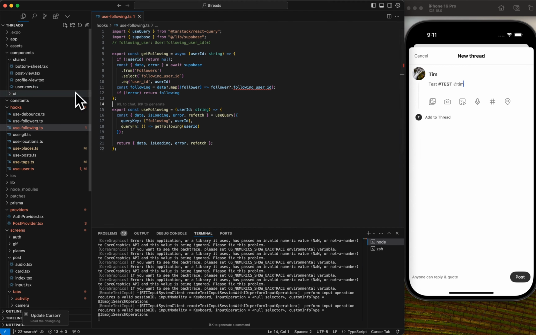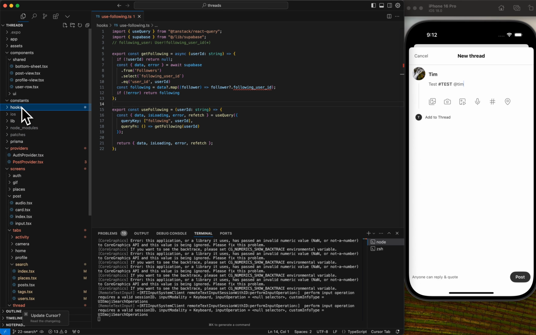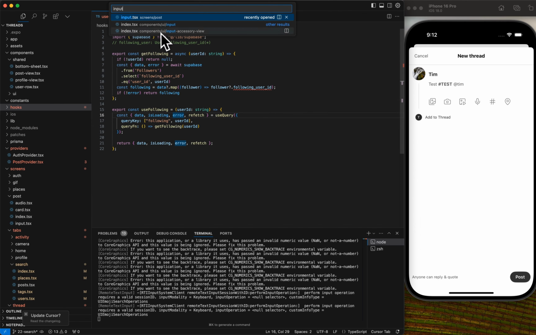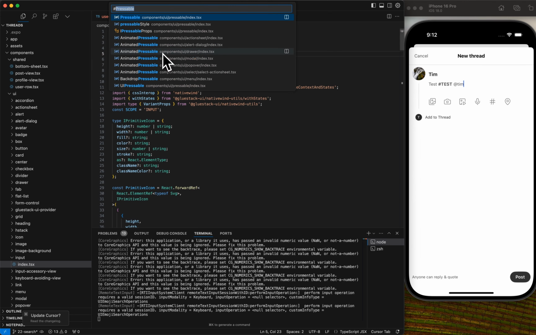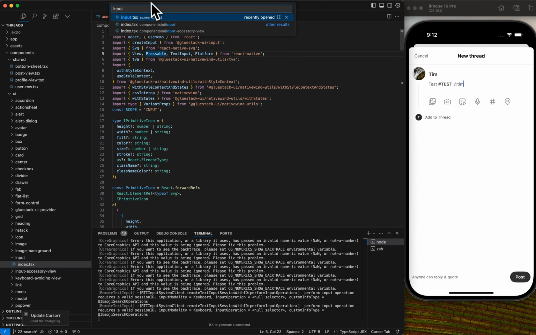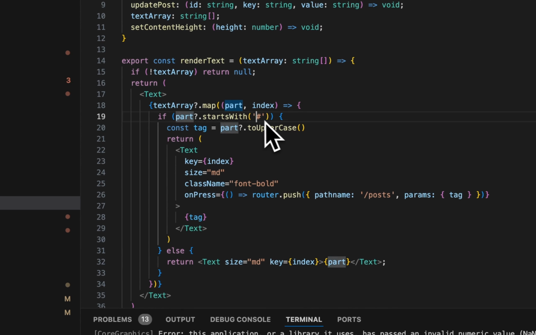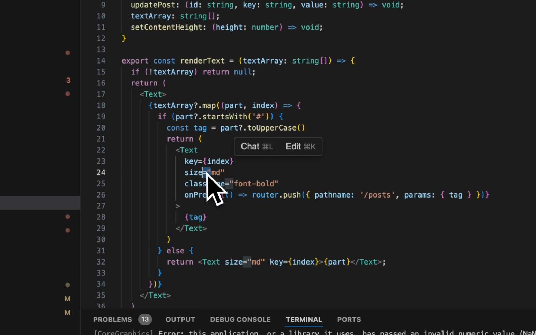First thing we're going to do is actually bold it. So we already created this, if I could find it, this input, UI input, no, input, screens post. And then it says if it starts with the hashtag, then return this item that bolds it and differentiates from the rest.